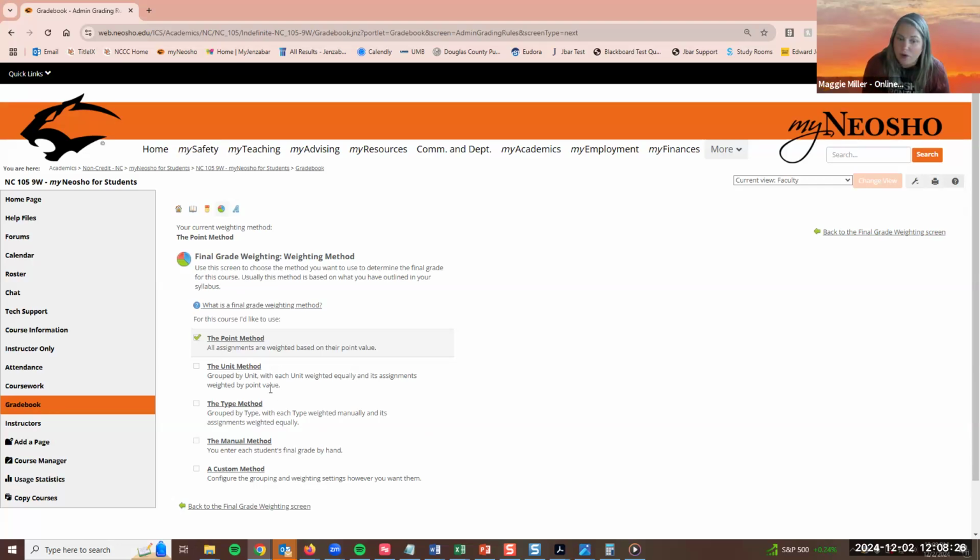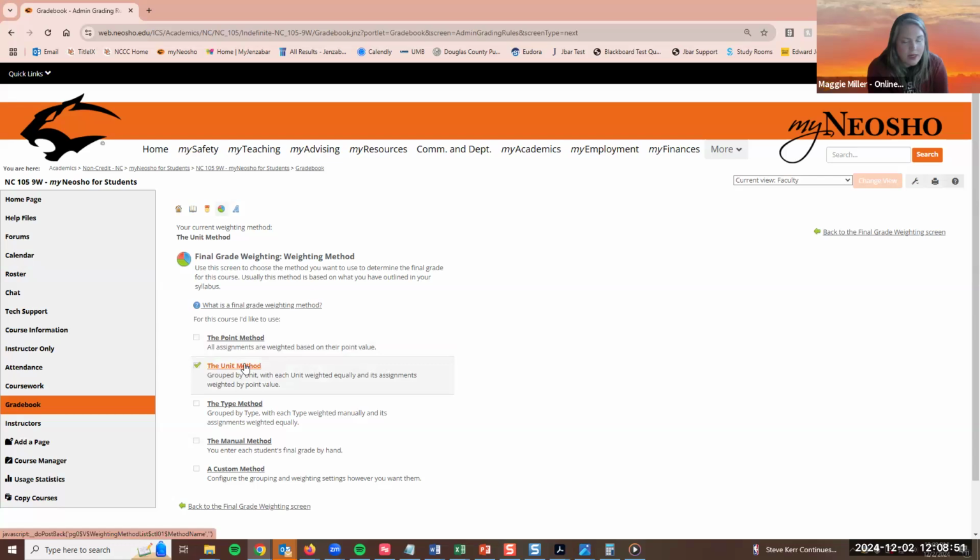So we're going to kind of go through these different options. To be honest with you, I've only ever taught with the point system just because that's easiest for my brain. Therefore, I may not have the best advice for the weighted side. I am more than happy to accept any kind of insight from anyone that uses the different weighting options. First things first, let's look at unit method.